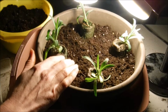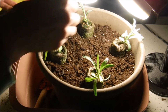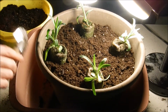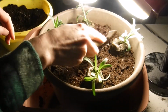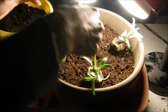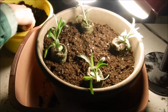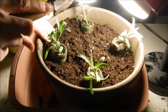And I'm not going to go over the top of the peat pellet with my soil, because for these there's no purpose to, because they're not going to shoot new roots out off of their stem. Yes, you can do these from cuttings as well, but I don't want to rot the stem. So we're just going to fill in around these. I have my little garden tools here, and I'm just going to fill in around these. After we water them, we are going to have to fill in around them again, because our soil is going to sink.